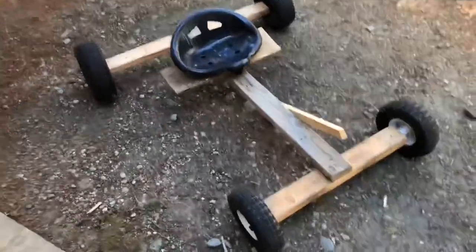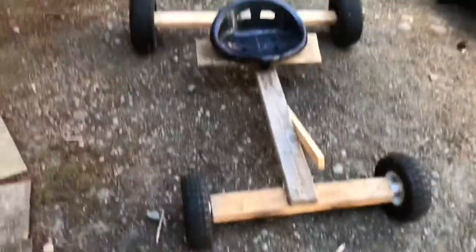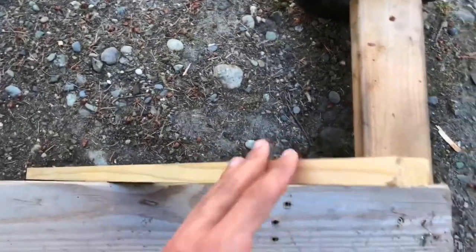Here it is — the finished product. It's not beautiful, it's pretty rough around the edges and pretty ugly, but it's meant to be functional — we're after functionality, not beauty. This thing is pretty light too, it only weighs about 20 pounds. It's a decent size — here's my shoe compared to it. I even went the extra mile and added a brake lever; you just pull it and it scrapes against the ground. That's how you know this is serious — when Zach FTW actually puts brakes on his go-karts. It's time to put the leaf blower on and see if this actually works.